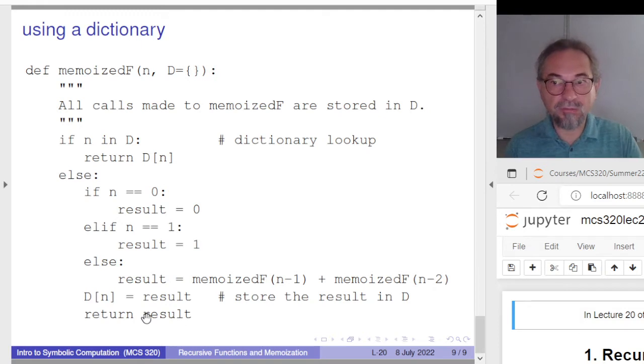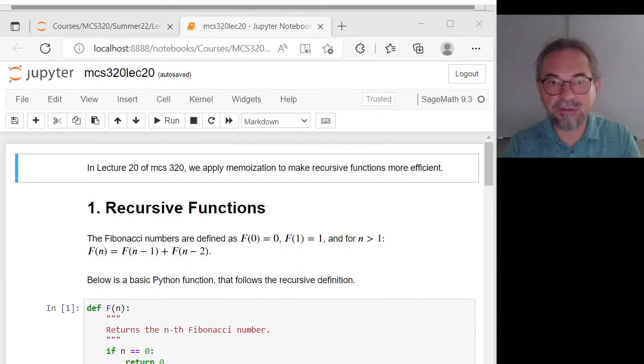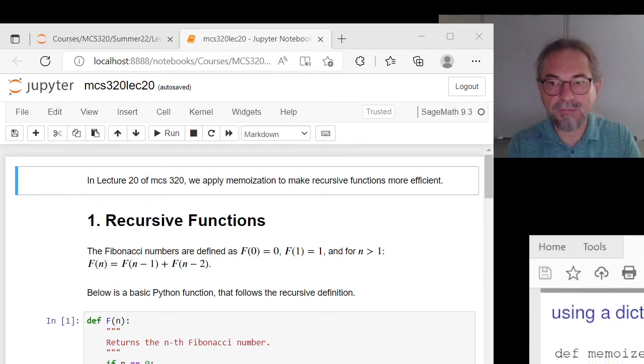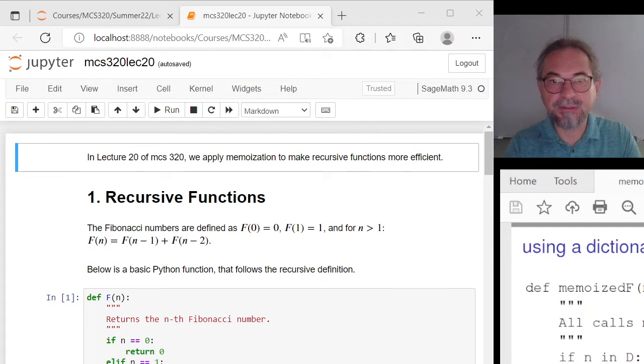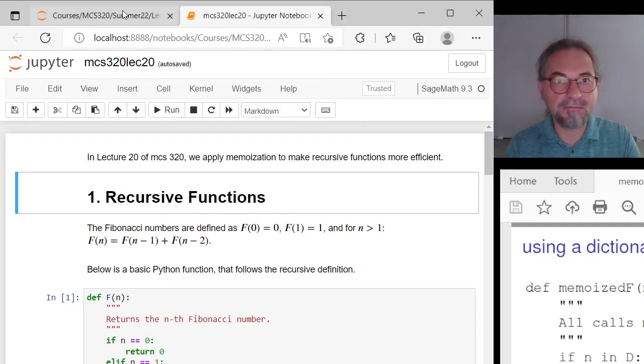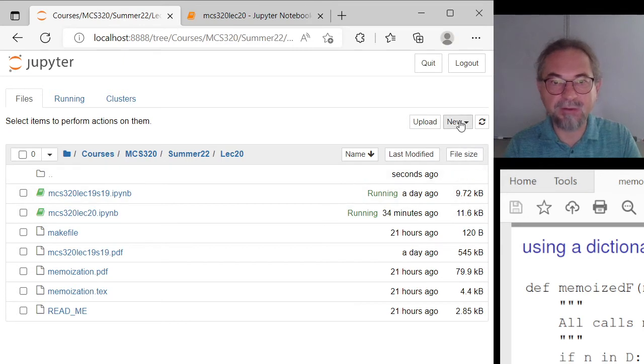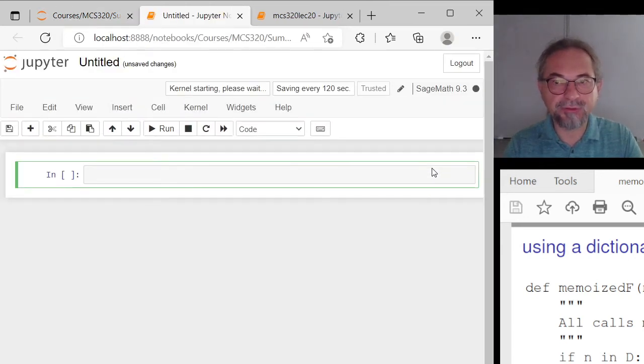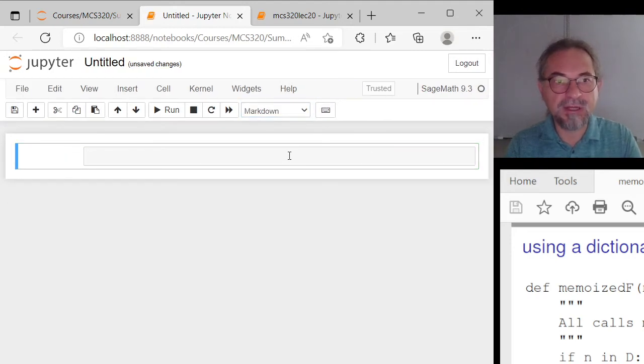Okay, so I hope to demonstrate this now in a Jupyter notebook with a SageMath kernel. I will swap in the Jupyter notebook that I have prepared, but to make this lecture a little bit more step by step, I will make a new Jupyter notebook, and as you follow this lecture you can go along and see what it is that we are doing.